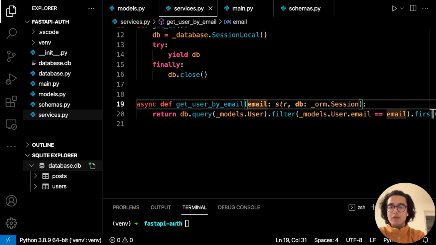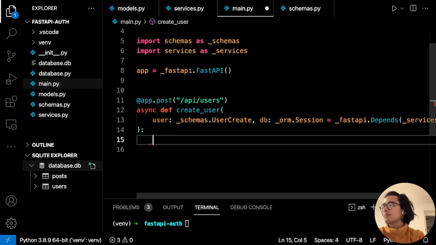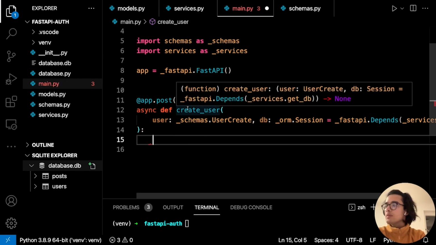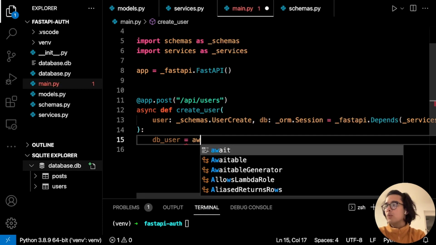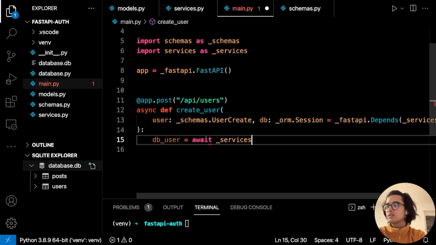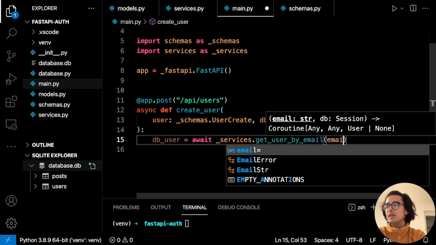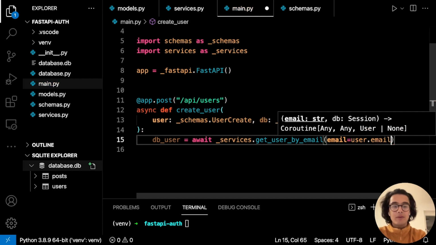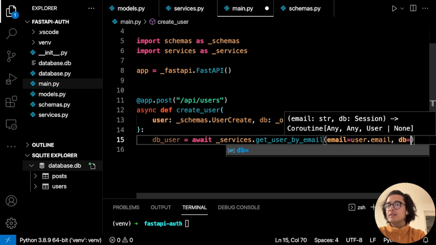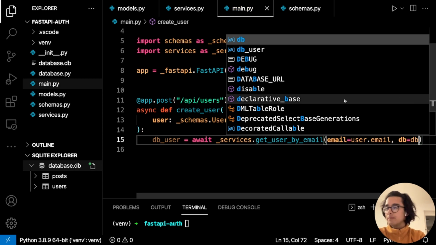Now back in our main.py file, we can go ahead and call it. So we can say db_user equals await, as it's asynchronous, services.get_user_by_email. We'll say the email is equal to user.email, so the email that's provided, and then db equals db, just like that.